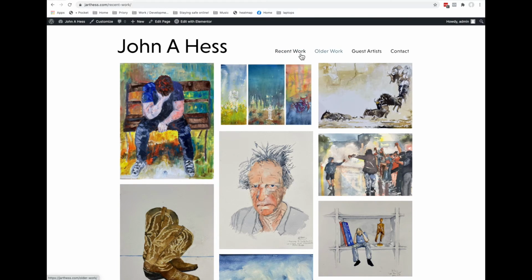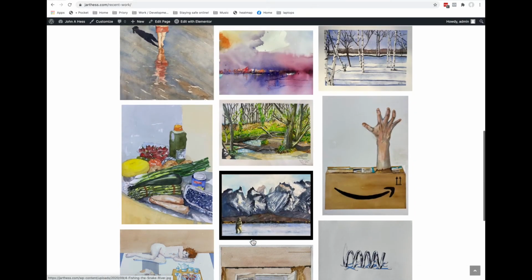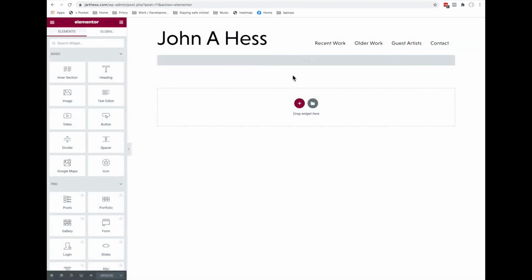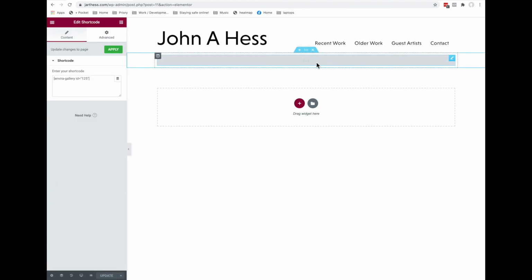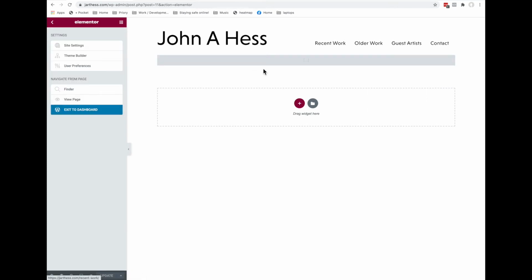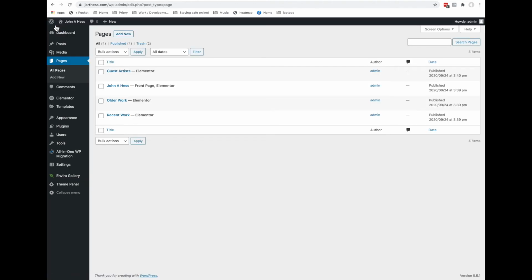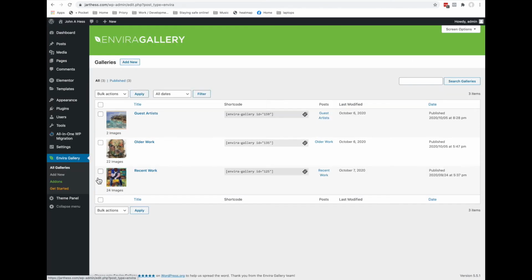Now on these pages, the only thing that you do have are the galleries. And if we go in, I'll just show you how they are put in. If we click on this section here, you'll see that you've got a short code, which is Envira Gallery ID 125, and that is the number of the gallery that we have saved in the plugin. So you can just leave those as they are, and they'll automatically update if you make any changes in the plugin down here.